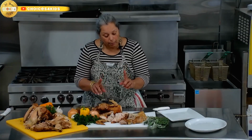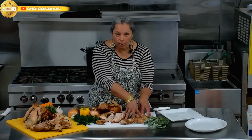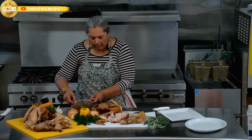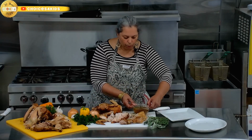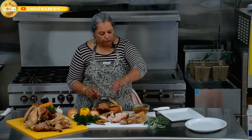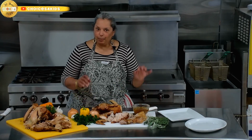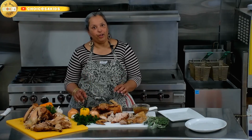I always separate white meat from dark meat so there's no confusion as to what part is what. I have my au jus in a bowl ready to be drizzled over once you get it on your plate. That is the perfect way to carve your holiday bird.